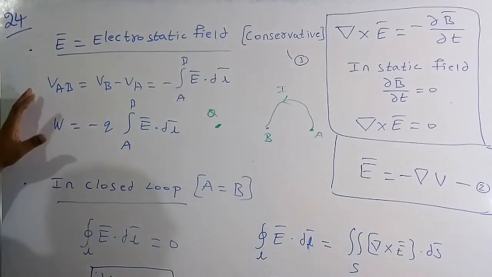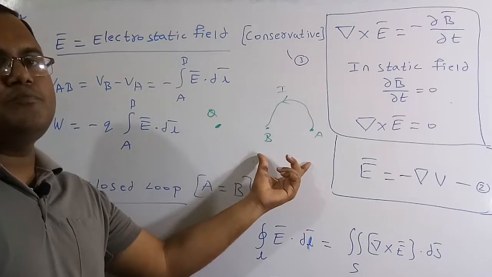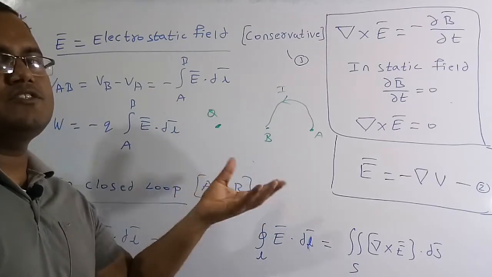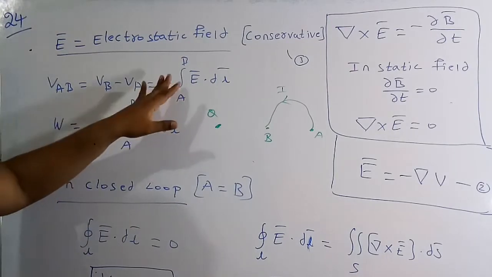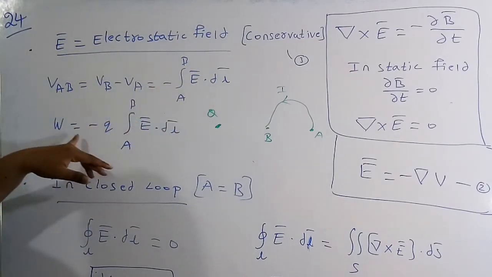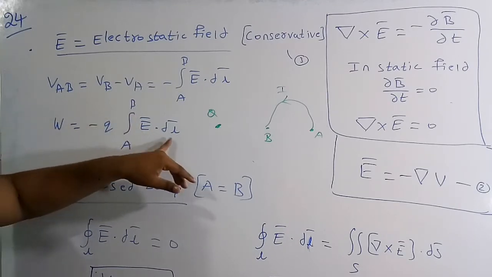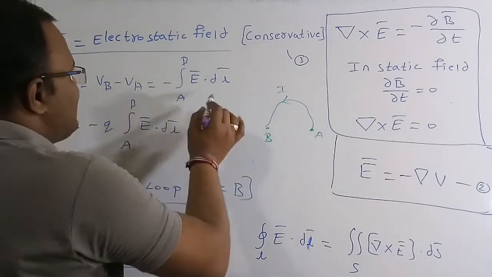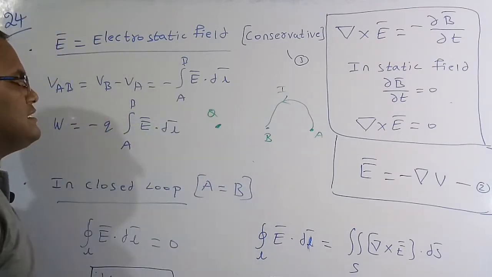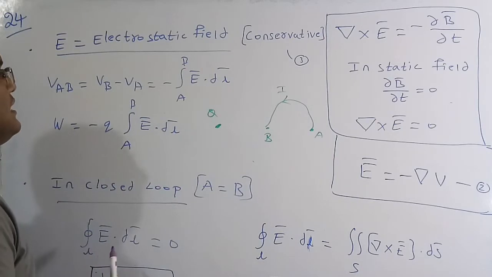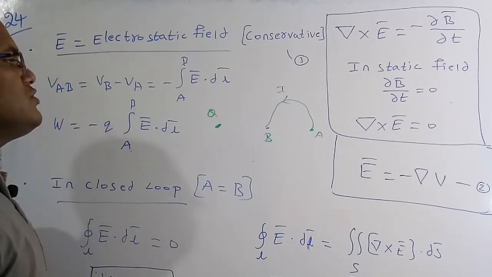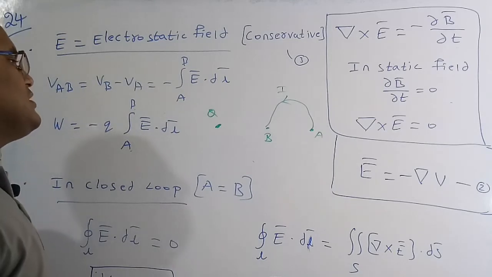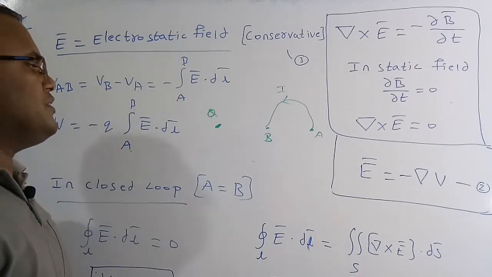So here there are two basic formulas regarding the potential difference between two points and also the work done to carry a small charge q from position A to position B. So VAB is equal to VB minus VA is equal to minus integral of A to B E bar dot dl bar, and work is equal to minus q integral of A to B E bar dot dl bar. You can see clearly this integral depends only on the final position and the initial position, and here also the same integral depends only on the final and initial position. So we can say the electric field is a conservative field because the potential difference and also the work done depend only on the initial position and the final position, and are independent of the path you travel.